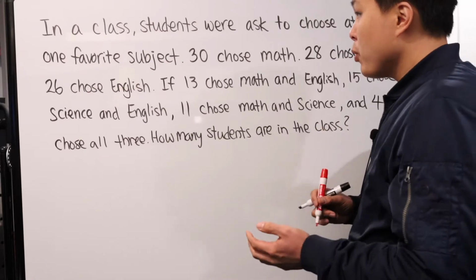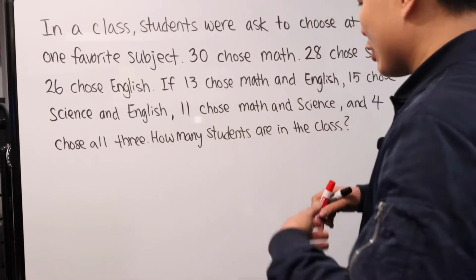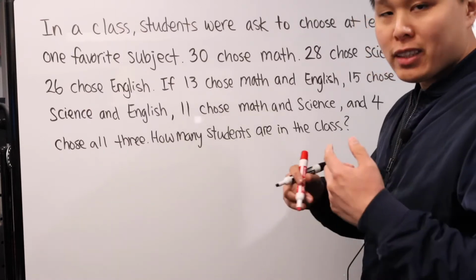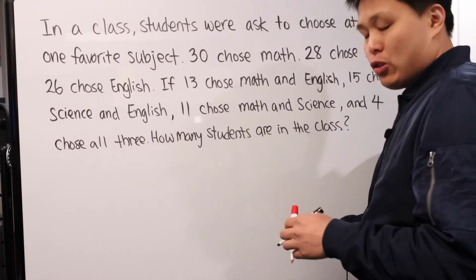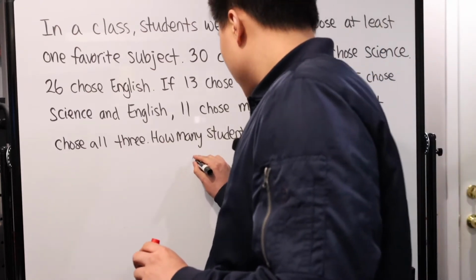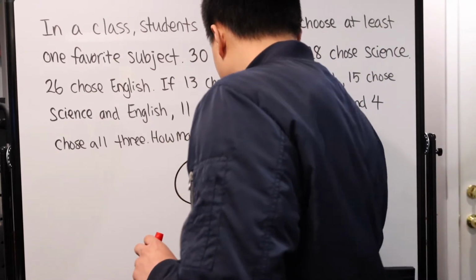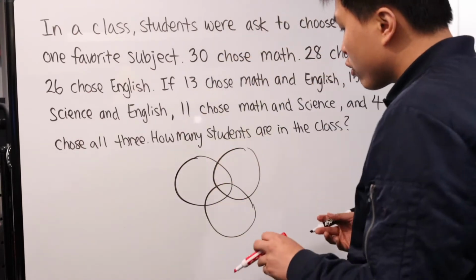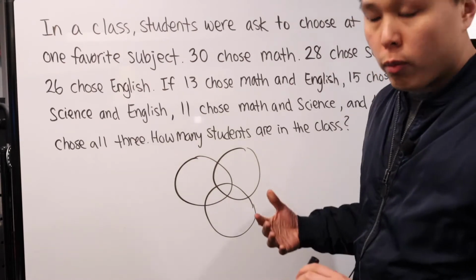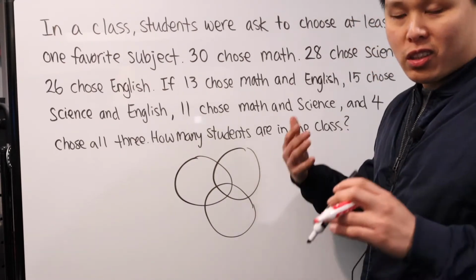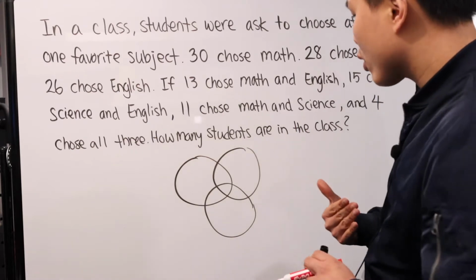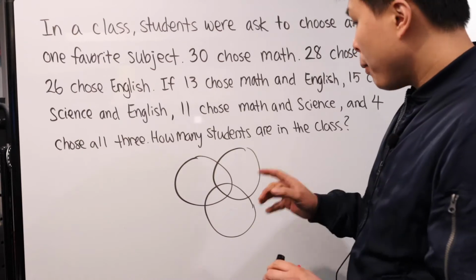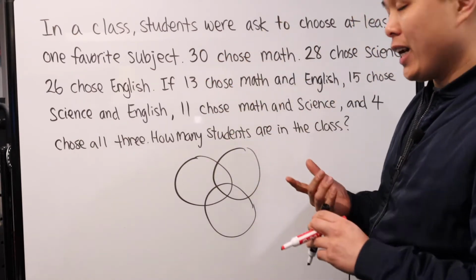Now, this next problem is sort of stretching the boundaries of what we can really do with Venn diagrams. My understanding of a Venn diagram, at least when I use it, is that this is usually the limit: 3 topics that we're focusing on. Of course, there's more, in which you can do some creative Venn diagram that includes 4 or more. But at that point, maybe it's just me, I'm not organized enough to keep track. I actually start getting more confused when there's a bunch more. But at least with 3, we can handle that.